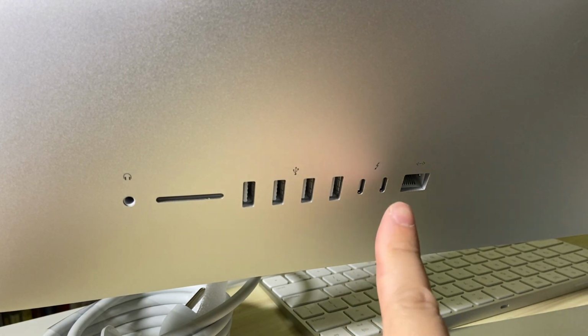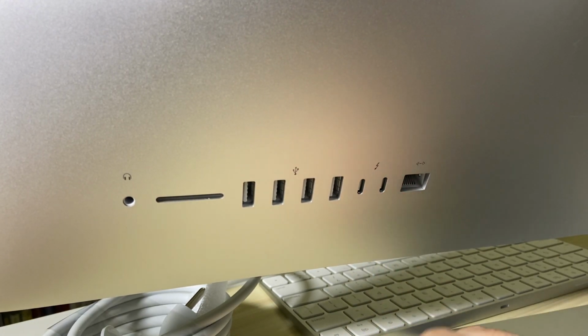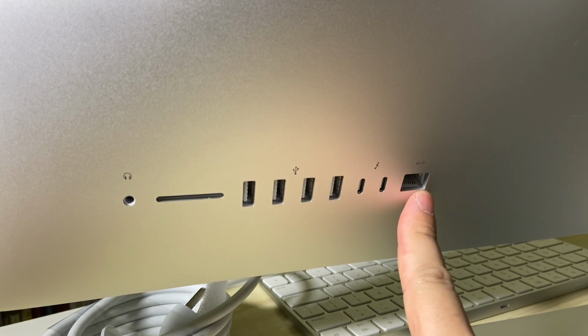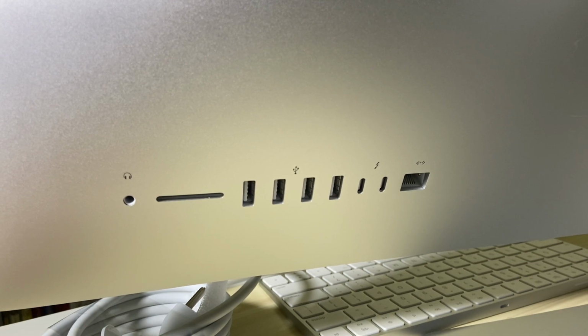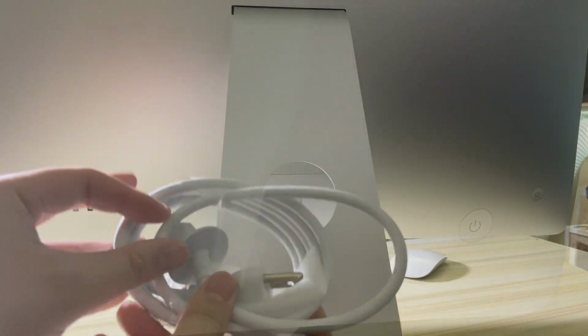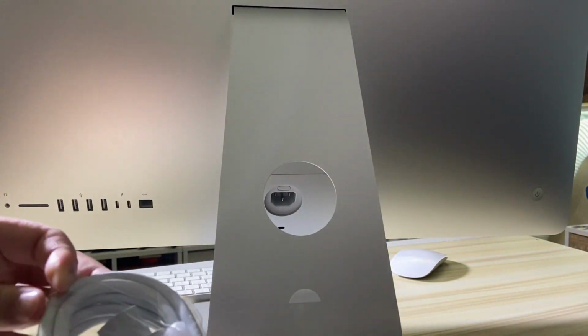So continuing on, looking at the back of this, there's one thing that I kind of want to emphasize, and it's crazy because before I purchased this iMac, I was researching Mac Minis, and the iMac 27-inch only has 2 Thunderbolt 3 ports, while the Mac Mini has 4. So why can a Mac Mini have 4 and an iMac 27-inch with all of this real estate have 2? That's just dumb. Anyway, so there's the power button. And that pretty much wraps up everything on the back of the iMac.